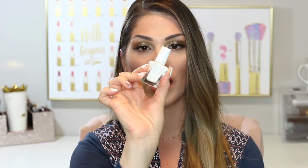And then on top of it, to get the gel look also, because regular nail polish just doesn't do it for me anymore, just do the Essie Gel Couture, and you can find these again at Target. Honestly, you could probably use any nail polish that you have, and the key is to use the Gel Couture top coat.